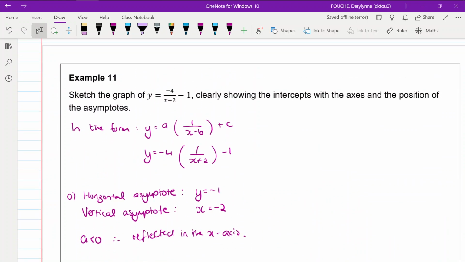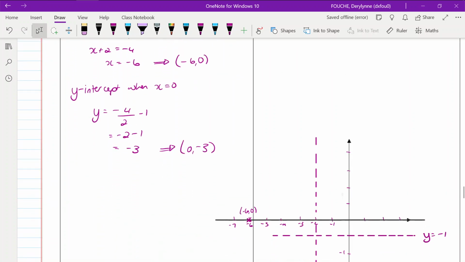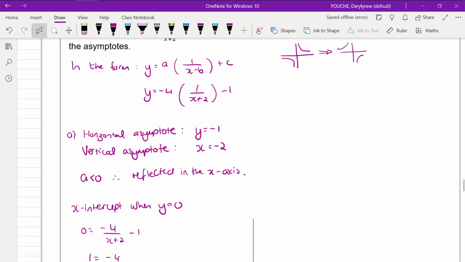Now, a normal hyperbola, positive one, looks like that. So one that's been reflected in my x-axis is going to look like that. And in order to get the general shape of this thing, make it look a bit better, I need another point. Okay? So I know I've got a point somewhere down at the bottom here. We know that it can't cross the asymptote. So I'm going to pick a point at x equals -3.